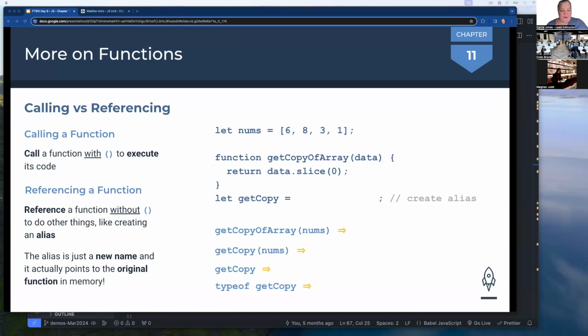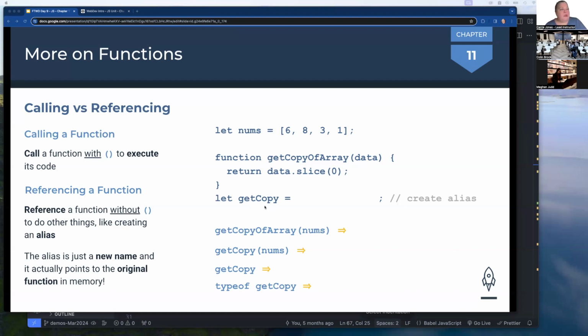So here's an example. I've got an array of numbers. I'm creating a function that can make a copy of that array. And all I have to do is give it that array and it'll make a copy of it. So all I do is just take a slice from 0 to the end, and that's a copy. It's a subarray, but it's all of the elements, right? That gives me a copy.